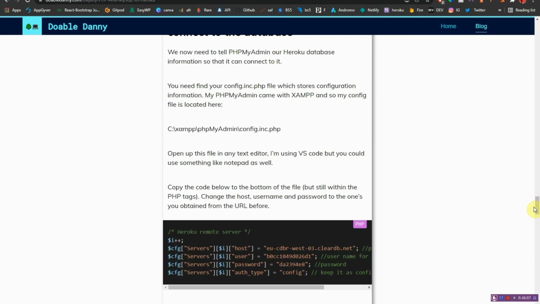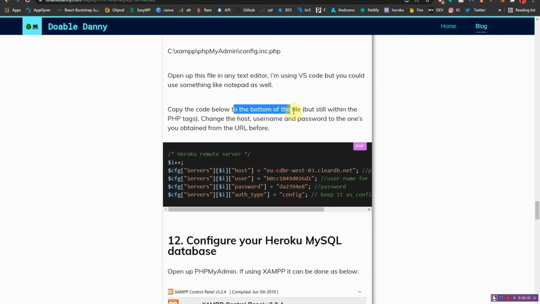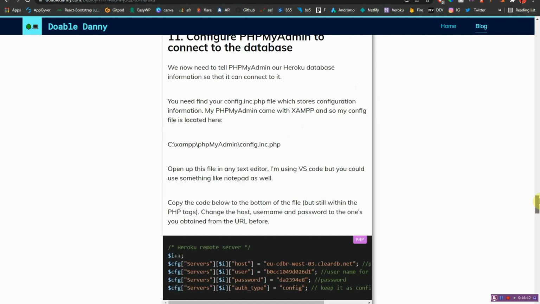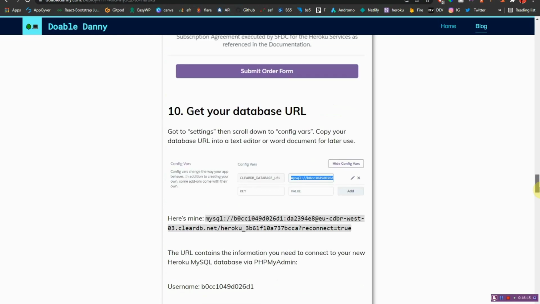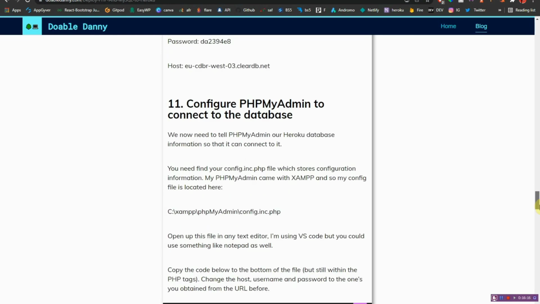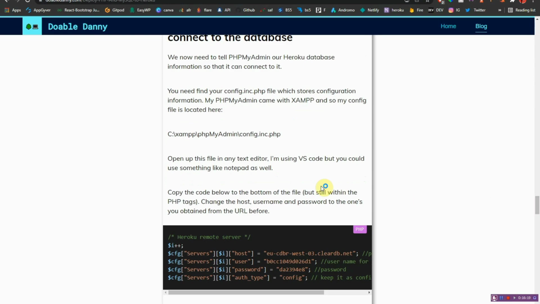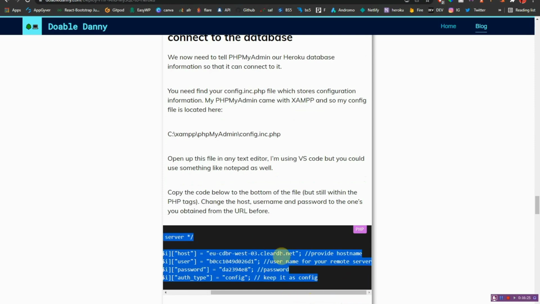Okay, as this loads up, there's one key thing that you must do, which is you have to let your PHP installation point to Heroku servers. That's how you can actually connect to Heroku's remote server. So to do this, we have to copy this code. So just copy that, and then you need to search for this particular path variable in your phpMyAdmin config.inc.php. I'm just going to copy that.